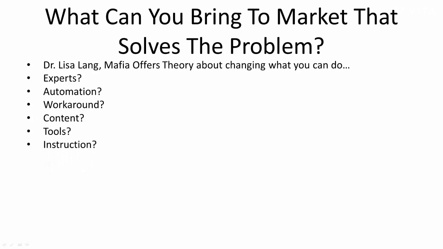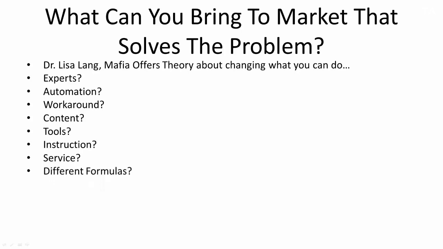Can you bring them instruction? So is there a part of the instruction that is vague, that they are not necessarily getting the full picture that will help them to be successful? Maybe they don't understand why they're doing something. So think about, again, how you can add to the conversation that is already happening. Can you add a service? This kind of goes back to the previous module where we talked about adding a service. Sometimes you can add a service to an actual problem in order to make sure that it gets solved and that you can implement your own solution.